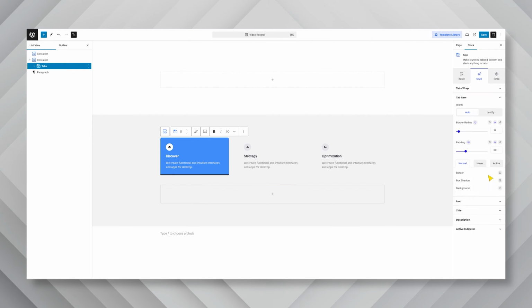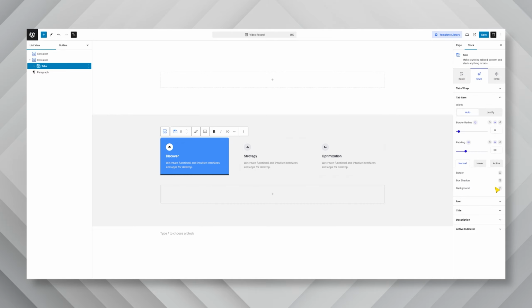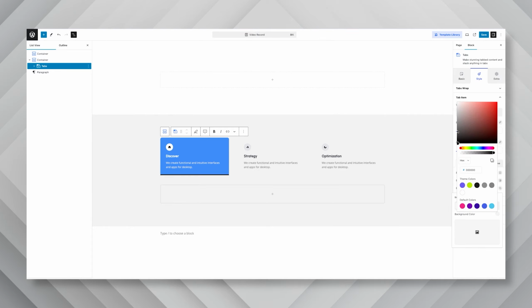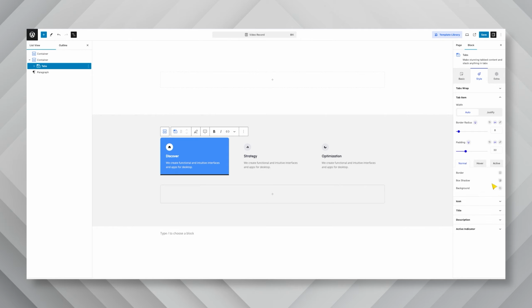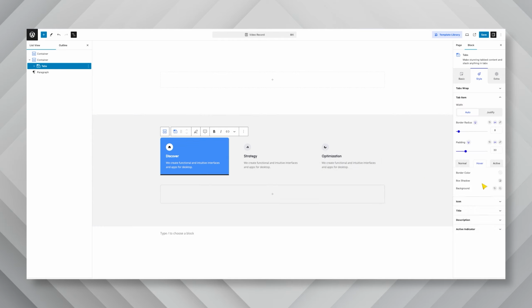Additionally, the section includes box shadow option as well. So you can choose to customize both box shadow and background if you need to. But note that this time the background color will only apply to the item background all at the same time. On top of that, you can configure colors for hover and active modes. So, if you want to add interactivity to your content, these options will help you do that effortlessly.